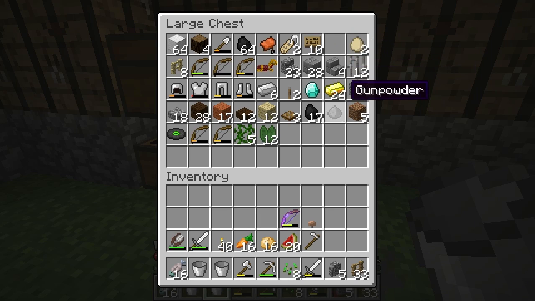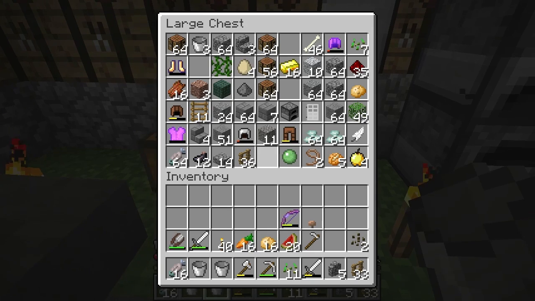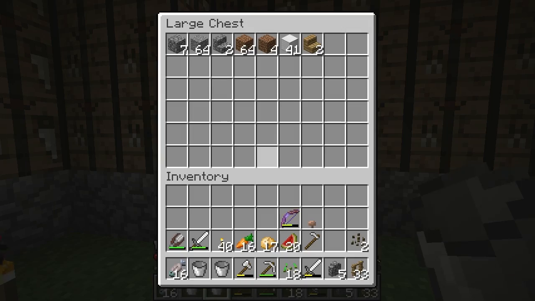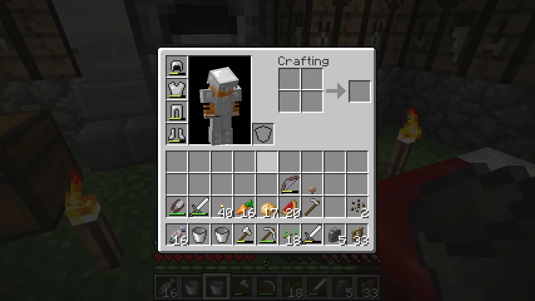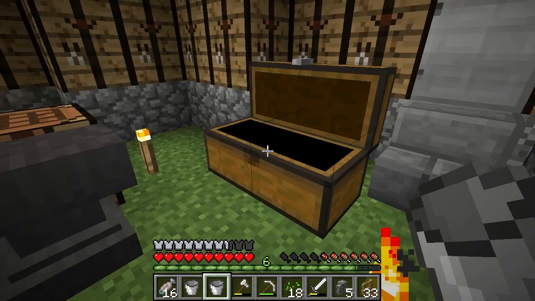I'll take those seeds. Do I have any more seeds? Seeds. Thank you. I want to grab as many seeds as I can hold, because I need to plot this out. Do I have any pumpkin seeds? I don't. I don't have any pumpkin seeds. Okay, that's interesting. Okay. Mushroom can go away. I do need some dirt.